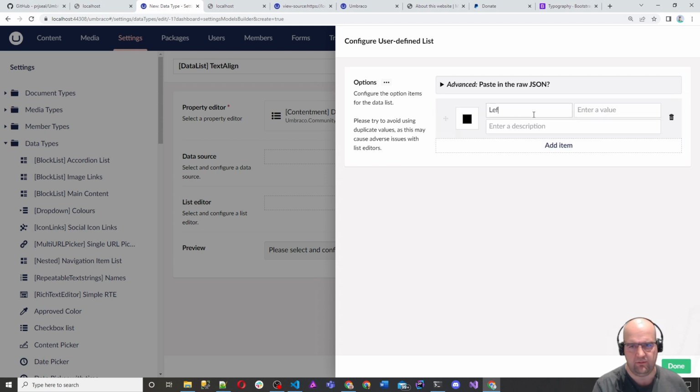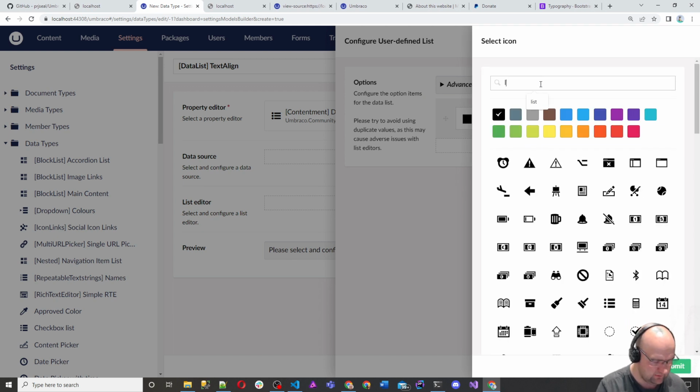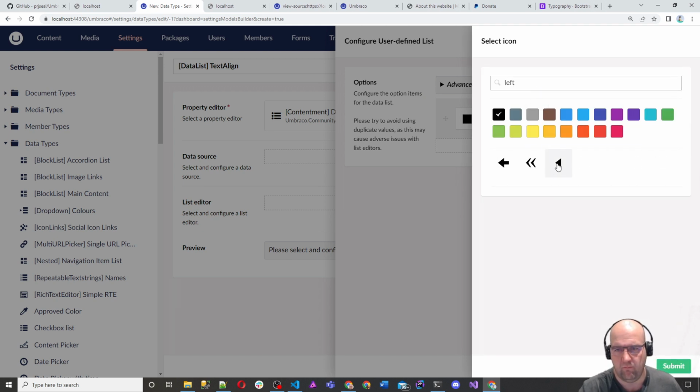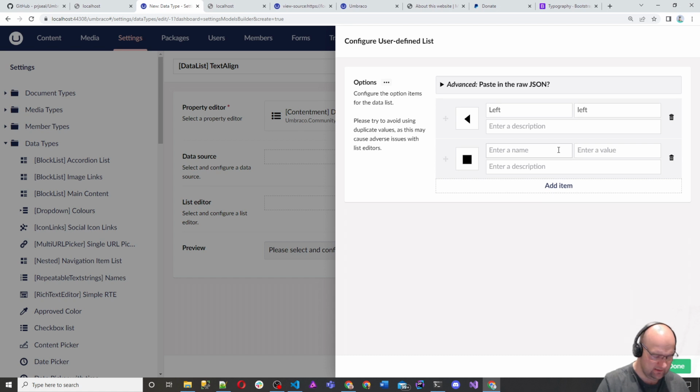So I'm just going to do left. Well, we don't need a description for that, but we might want to have a look at an icon for it. So left. And then we can add another one. So center. And actually, this can be text left. So the value we'll just use straight away text center.